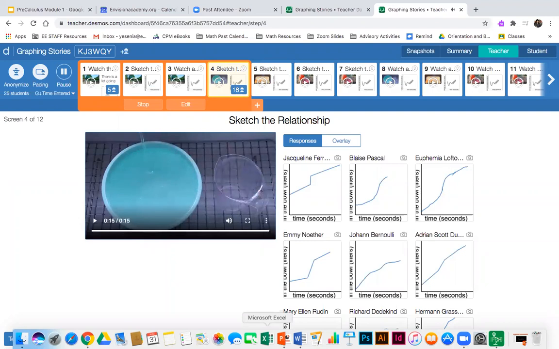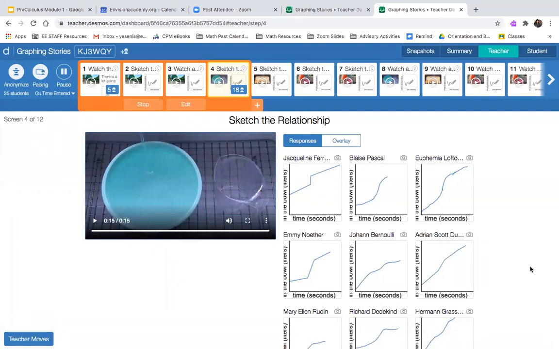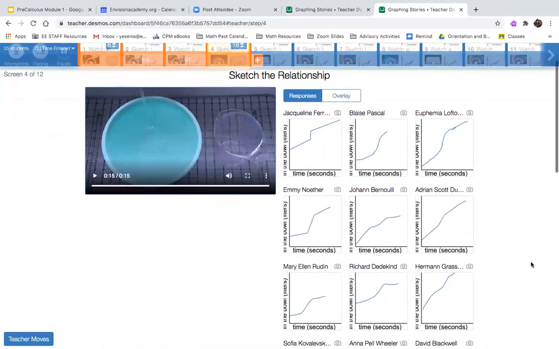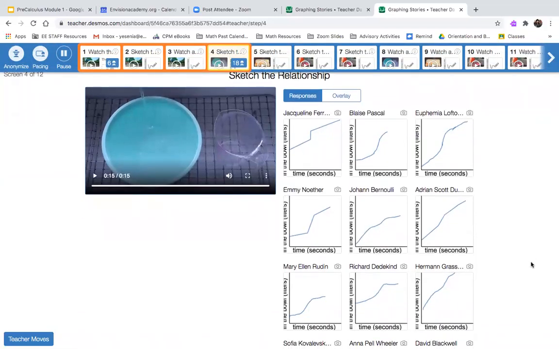Cool. Where we left off is some of you went ahead and did your sketches, and I'm noticing very similar sketches. For example, this first graph right here, Jacqueline, has kind of a constant water input. Then the slope goes steeper here, and then it goes back to the constant, almost like these two slopes are the same. Now this one right here is more of a curvy thing happening. That's like, as the water's filling in, it's speeding up more and more over time, is what this looks like it's showing to me.